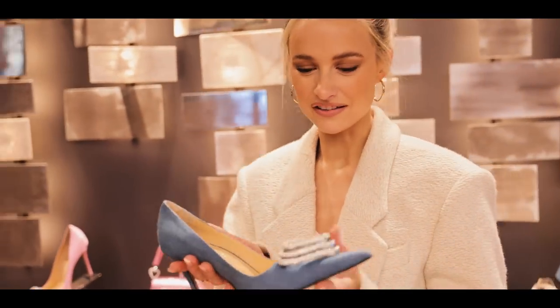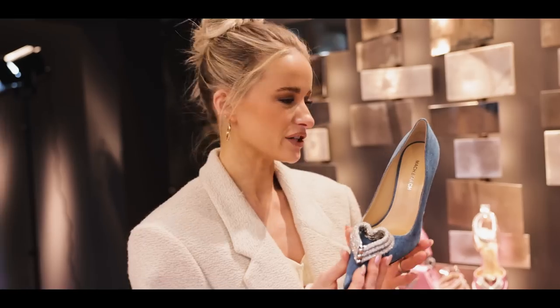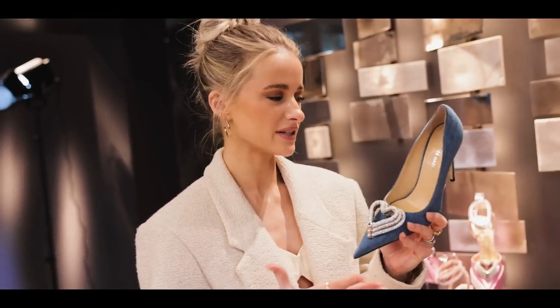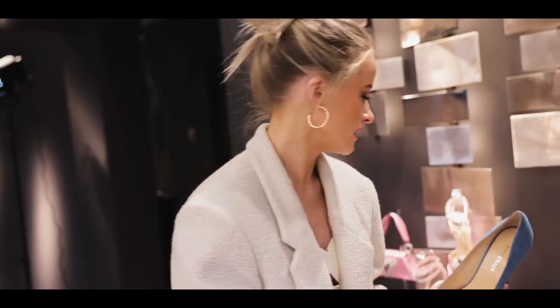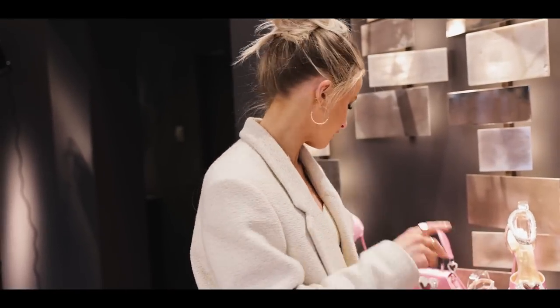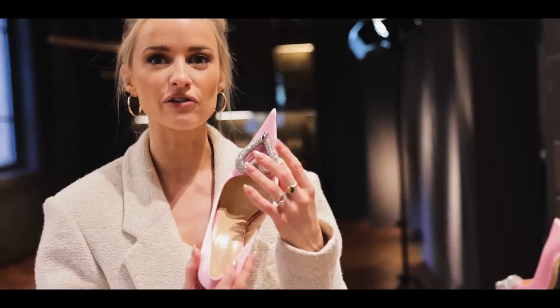Are just amazing. So this is the new triple heart emblem. So as well as the bow, the recognizable bow, this is like the new emblem of the brand. These are just amazing. I'm absolutely loving them with the denim. I feel like denim's gonna be huge in shoes and in accessories. But in fact, these are all coming out in September. However, there is already this style available online. So Selfridges, Mr. Porter, Harrods. So you can already get this now, but some of these colorways will be September.